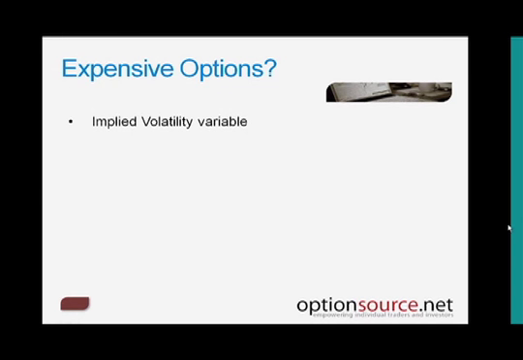But we have to understand that those options are expensive for a reason, and the reason why they're expensive is because the market maker and the market in general is recognizing that the probability of the underlying security, in this case the pair value, moving towards and beyond the strike price is high, and so they're going to command a more expensive premium for that.